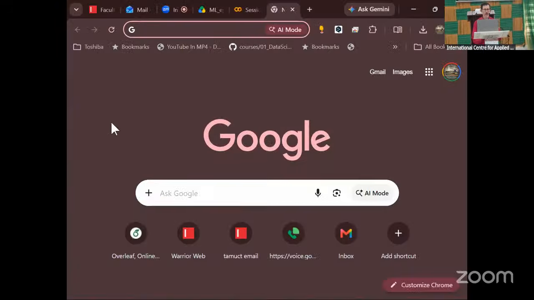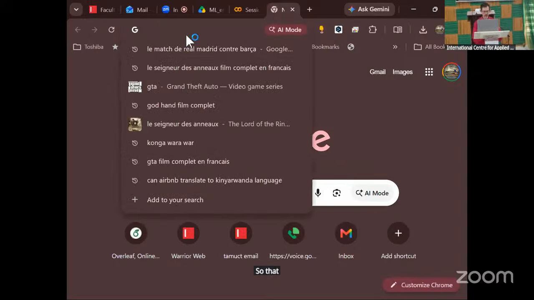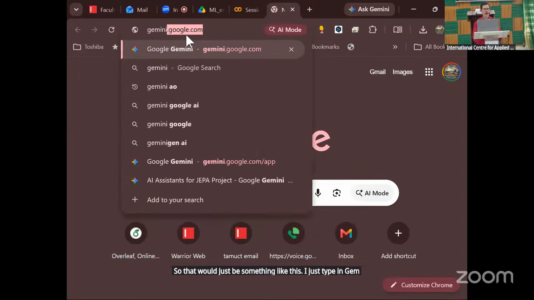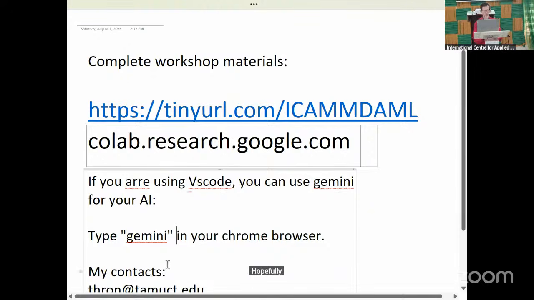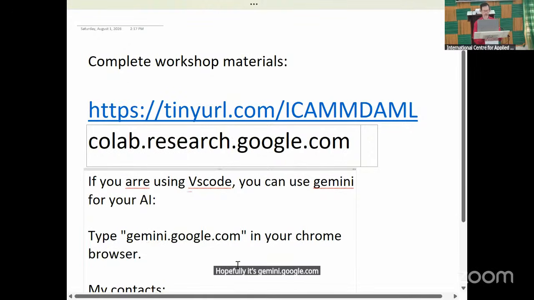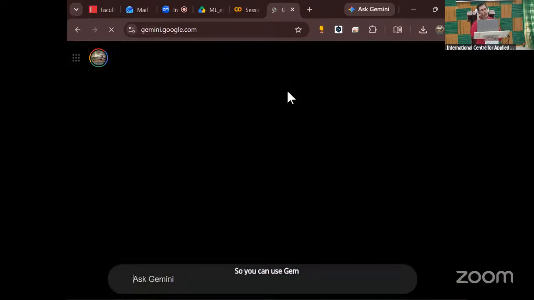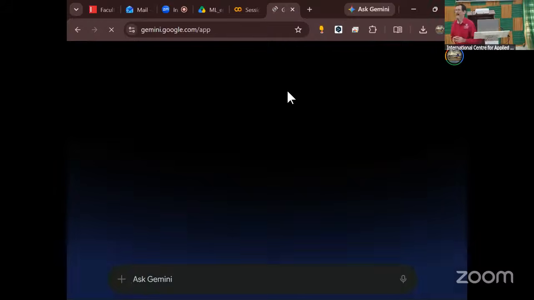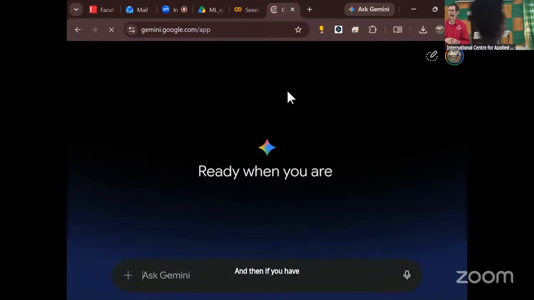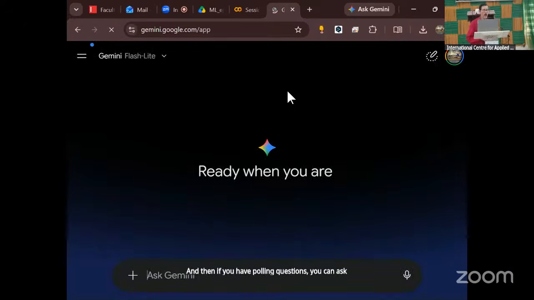So that would just be something like this. I just type in Gemini. Actually, it's gemini.google.com. So you can use Gemini, and then if you have coding questions, you can ask Gemini to help you with your code.